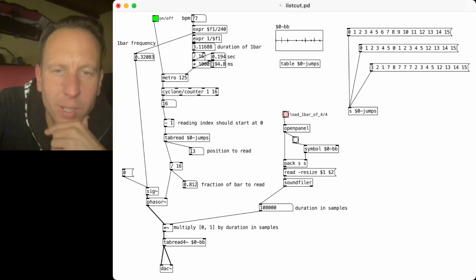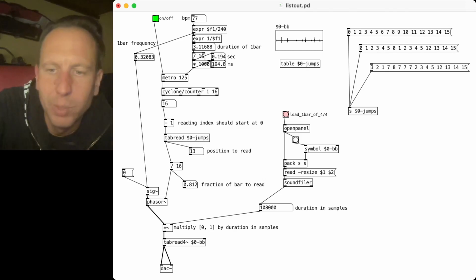Now this counter is fixed at 16, so it goes through all the bits. I hope we will get to make some 7/8 beats and other odd meters in the workshop as well. I will do my best. So once this starts running, you will see the increment here for every 16th note. Here we will get numbers 1 to 16 for every 16th note. And then we subtract 1. This is in order to read from the table, because the table reading starts at 0. So after this point, we get 0 to 15.